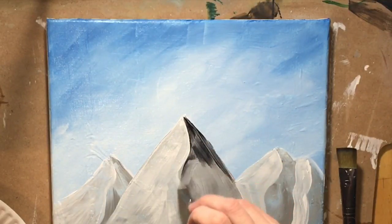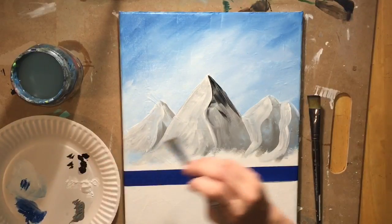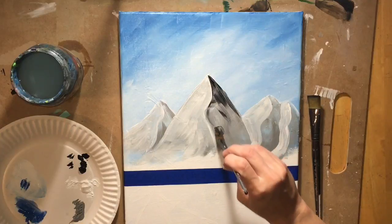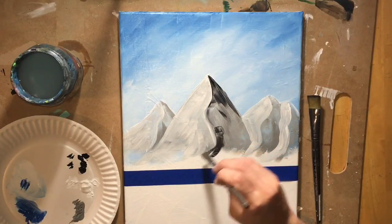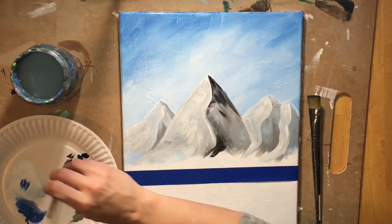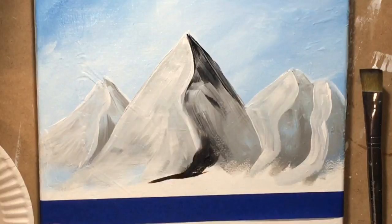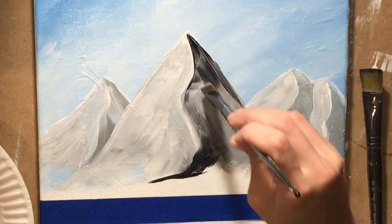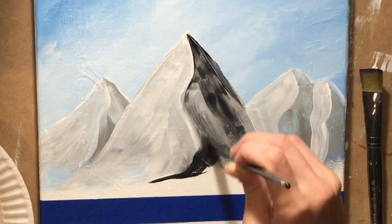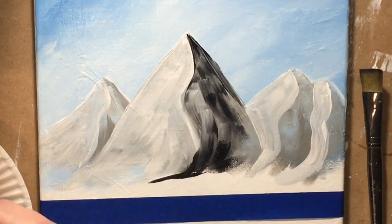So I want to go in slowly, do the drag sort of strokes, let that drag stroke blend with the gray. And I'm going to kind of drag the black down. So I'm going to make it go down, then I'm going to make it drag to the left like this. So at the very bottom of the mountain, I'm just going to bring it over and overlap it a bit to the left.